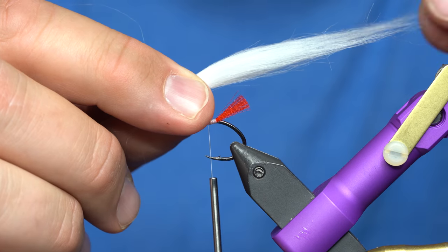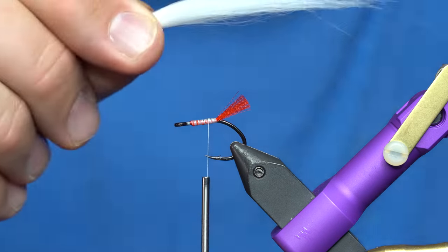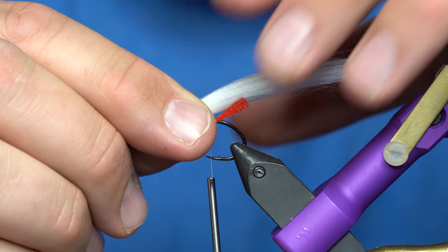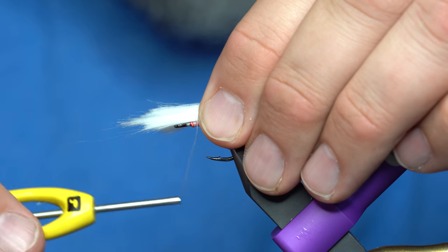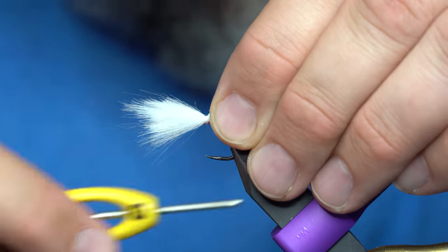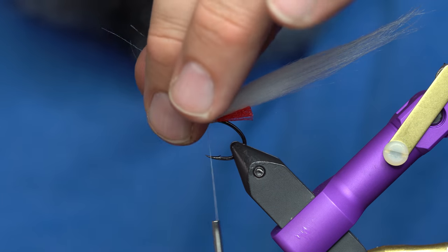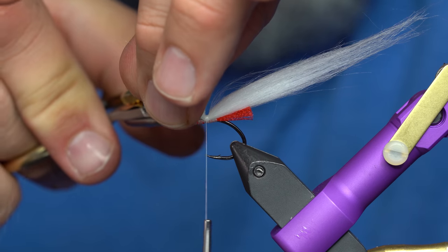There were some longer fibers. I plucked those out, but you still have that nice taper. So clean it up so it looks about like this. And then I'm just going to tie that right on, right about here. And I'll trim the junk off of that one.